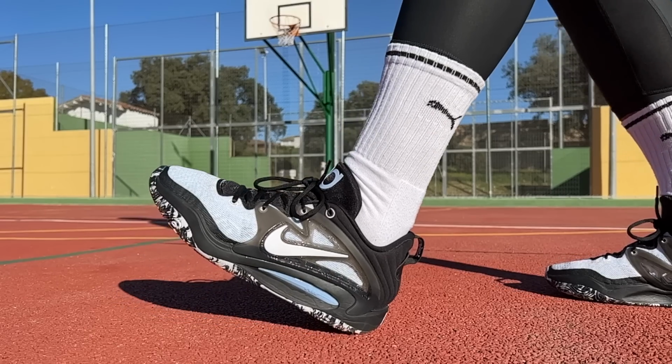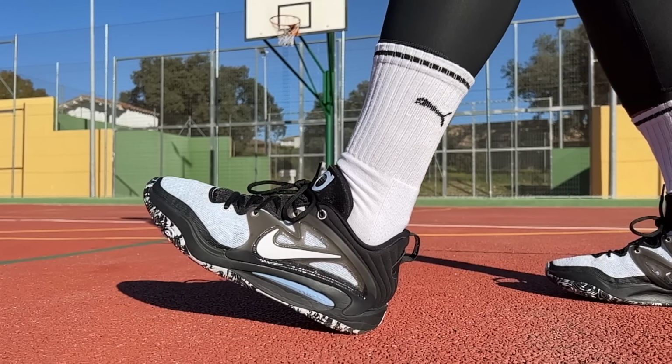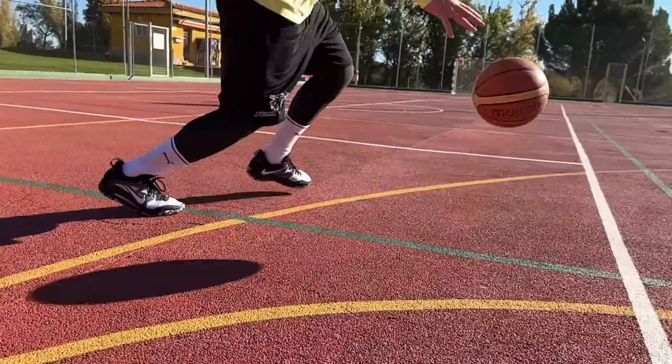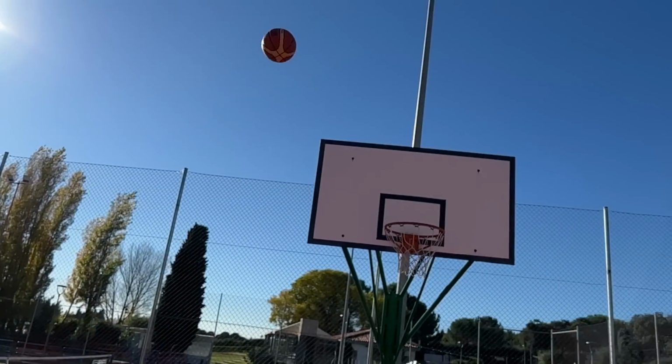As far as cushioning goes, we have a perfect setup to play outdoors. We have a full-length foam midsole, in this case Cushlon, and a full-length Zoom Strobel. This setup offers a ton of impact protection. It keeps the shoe reactive. You still have some court feel. It's a really stable setup as well. It's just a really great all-around cushioning system. Now, personally, I prefer something a little bit more reactive if I'm playing indoors, but if I'm playing outdoors and I need that little extra cushioning, the KD15 is just perfect.